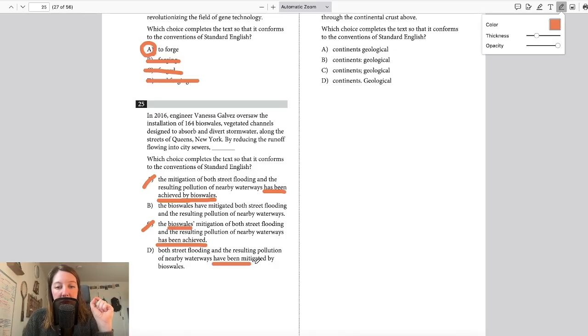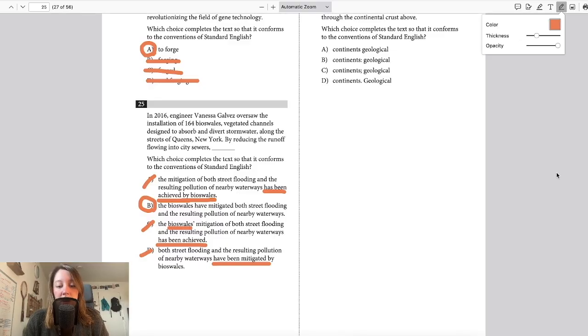So this one, same thing, have been mitigated. This one is B. So that's the only one that uses the opposite of passive voice, which is called active voice. One key way to think about this, and it's not a foolproof way, but this is one way to differentiate if you're trying to assess passive voice versus active voice, is you'll notice with the passive voice answer choices, they almost always, in this case, always use a helping verb with the verb. They have been achieved, have been mitigated, has been blah, blah, blah, right?